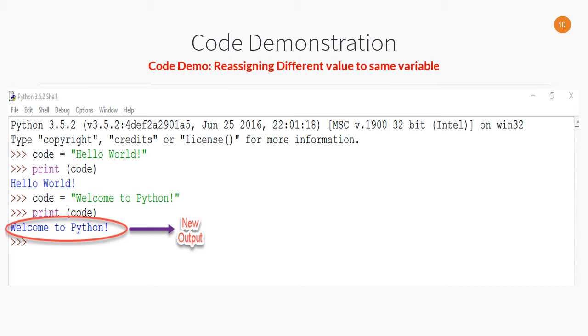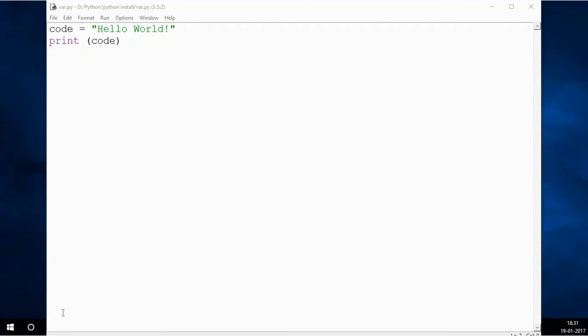I'll be showing you a live demonstration through the Python IDLE window as we always do. The first two lines of the code will be the same as before. We use the variable code and store hello world inside it. And then we ask the interpreter to print the value of the variable code. Now in the next line, we'll use the same variable code and assign it a new value.